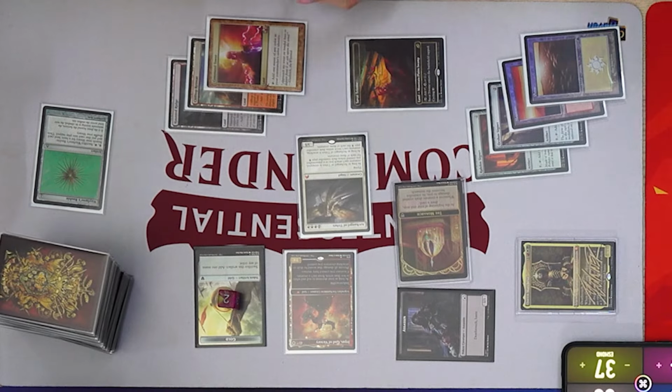1, 2, 3, 4, Iroas is also a creature. Okay. I have 7 devotion. How big is Iroas? 7/4. Mother father.